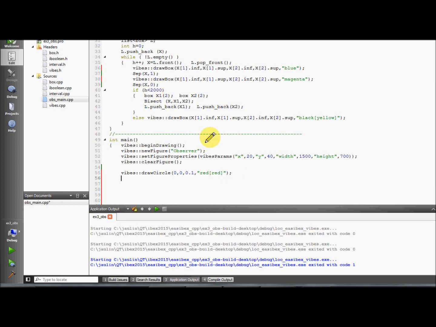Okay, so I draw the circle, and I will perform some simulation for double t. So start at 0. I will stop at 5. T equal t plus dt. Of course, I will have to introduce dt as a global variable. I will introduce it because maybe I will use it somewhere also.